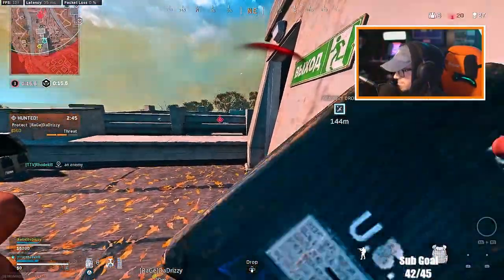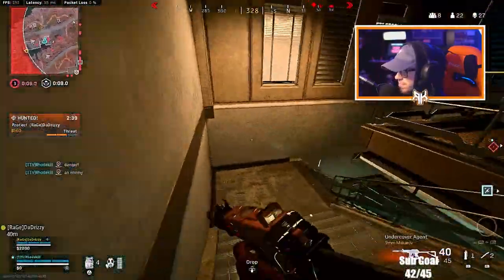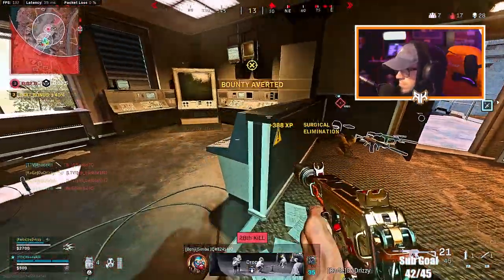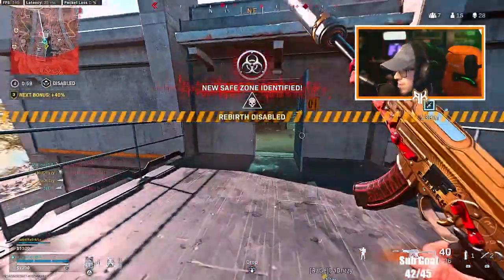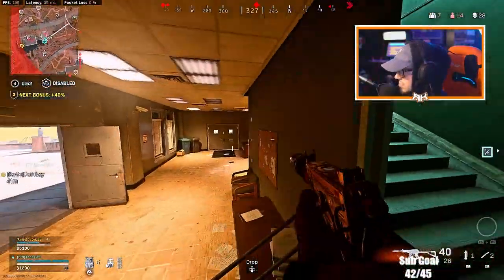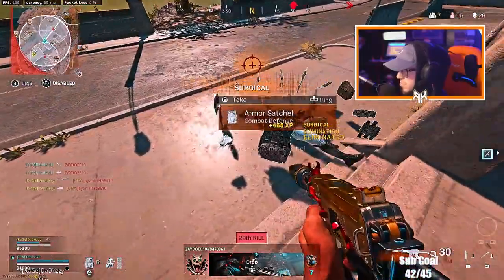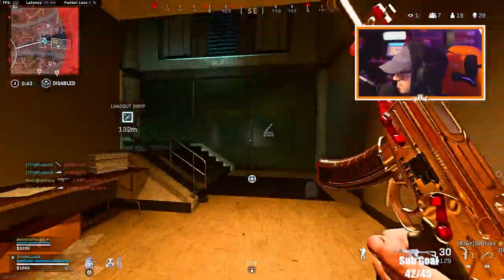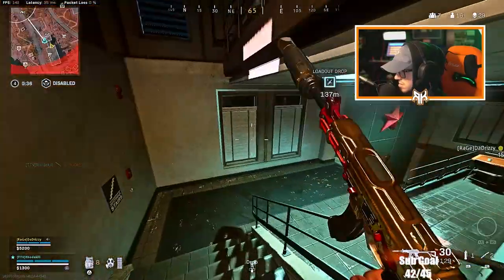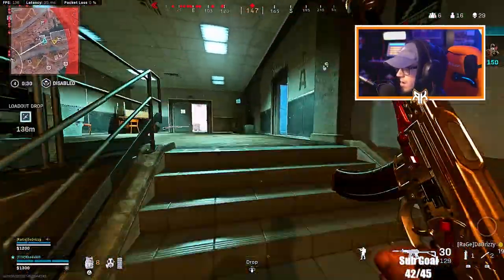Drop it, you got me. Friendly UAV overhead. Get out of that corner, bro. All right, this whole team's here. Gas is closing in. Relocating the safe zone. Enemy dropping into the AO. Rhode, can you get another one, please? Pretty please. Friendly UAV overhead.